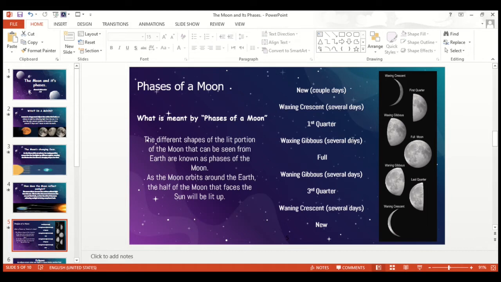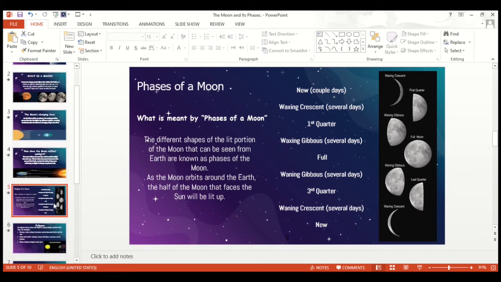After that, we've got the waxing gibbous, which is a phase between the half and full moon. And after that, we've got the full moon. Then we've got the waning gibbous, a phase in which the moon starts getting smaller or starts decreasing in size. Then we've got the third or last quarter, and in this phase, the moon is back to a half at its 90-degree angle. After that, we've got the waning crescent, which is once again smaller in size compared to the last quarter. And after that, the whole process starts again with the new moon.